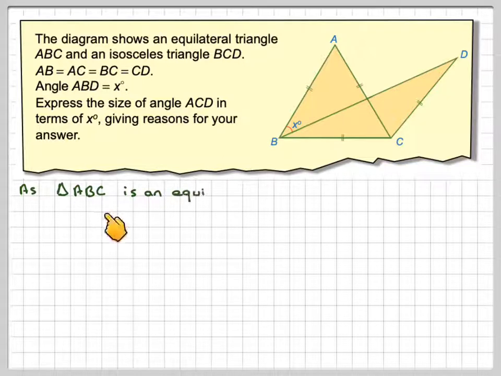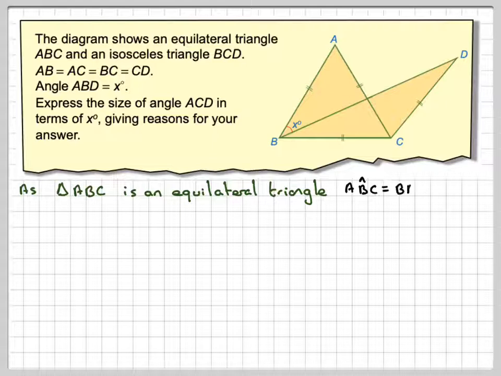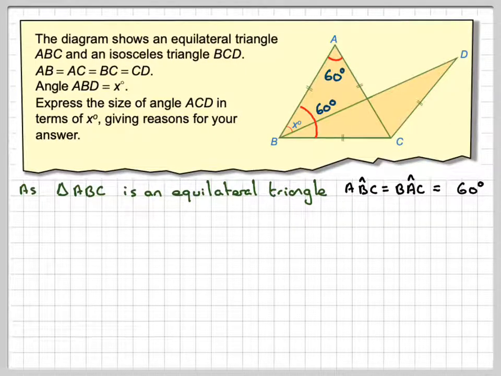Okay, so as triangle ABC is equilateral, then we know that angle ABC, this angle here, is equal to BAC, which is equal to 60 degrees. So we're going to annotate the diagram as we go along. In the exam, maybe annotate with a pencil in case you make a mistake.